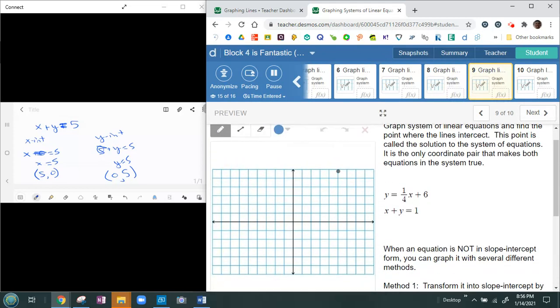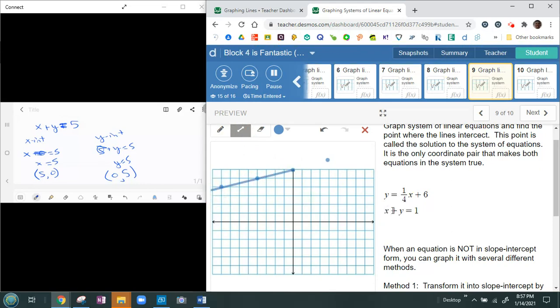Yay, the first one is in slope-intercept form. I'm going to graph that first. We got plus 6, so on my y-axis I go up to positive 6. And I have a positive slope of 1/4. Now, tricky, because if I do that slope of 1/4, that means I go up 1 and right 4, which would take me somewhere up there off my grid. But I can see how that would follow over this way. So I could go down 1 and left 4, down 1 and left 4. All right, and then I can draw my line through those points.